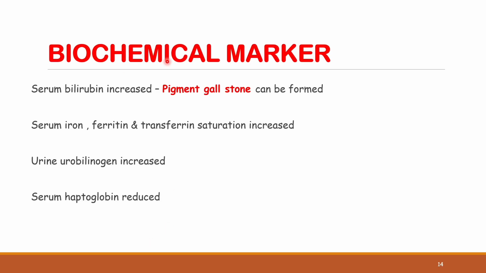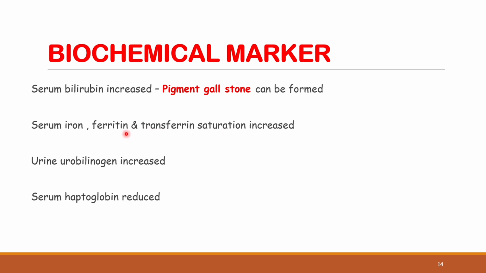All right. Which biochemical test can be done for sickle cell anemia? These biochemical findings are non-specific. They more or less suggest hemolytic anemia, but you can't say 100% that it's sickle cell anemia. Because of hemolysis, bilirubin will be increased, and we know very well that unconjugated bilirubin will be increased. That we have discussed in the thalassemia lecture as well. Because of that, pigmented gallstones will develop. Because of hemolysis, the iron storage will be increased. The ferritin will be increased, iron will be increased, and transferrin saturation is increased, like that of thalassemia.